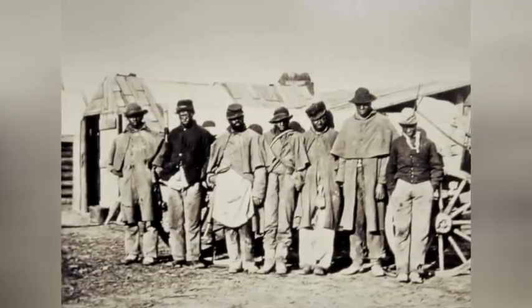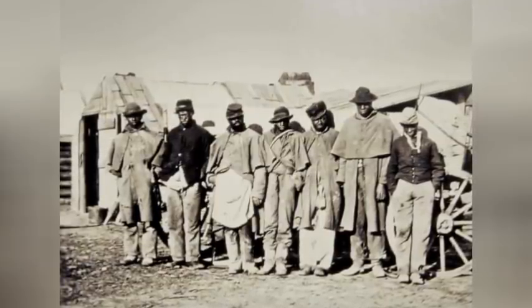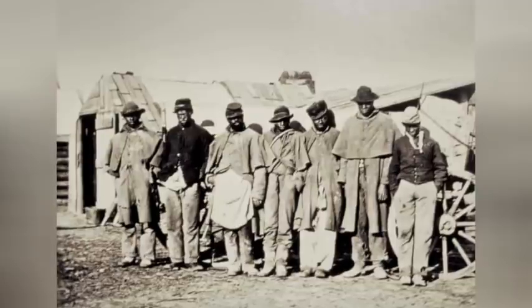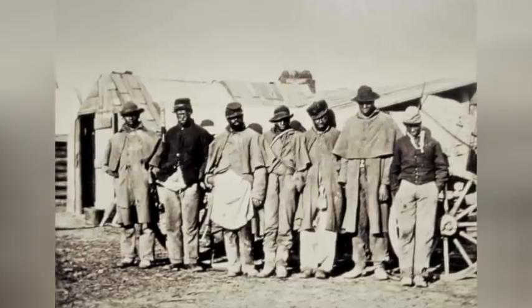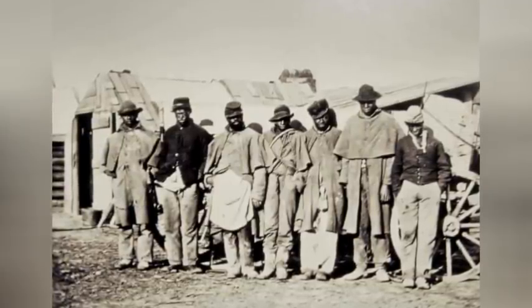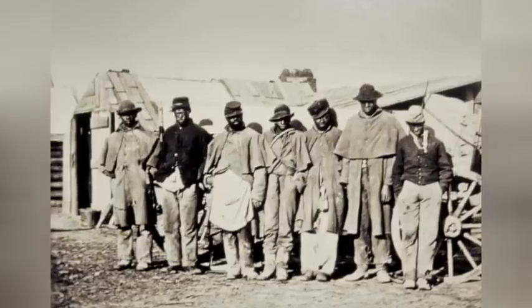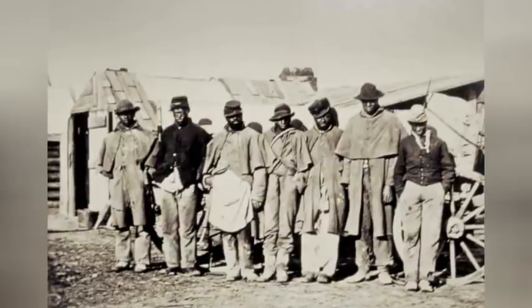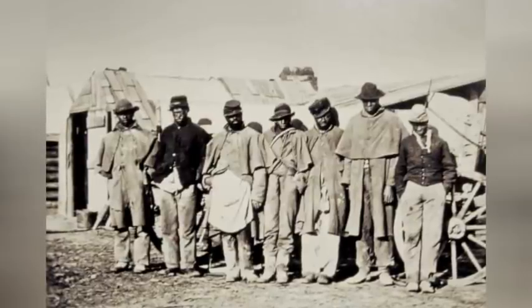Others appeared throughout territory controlled by the Union, on Roanoke Island in North Carolina and eastern Tennessee, and around forts in the West. Hundreds of former Confederate slaves were hired by the Union Army to provide similar services they had for their former masters. Laborers, teamsters, cooks, blacksmiths, and in many cases personal servants for senior officers entered the Union Army, having previously served in the same roles for the Confederacy.